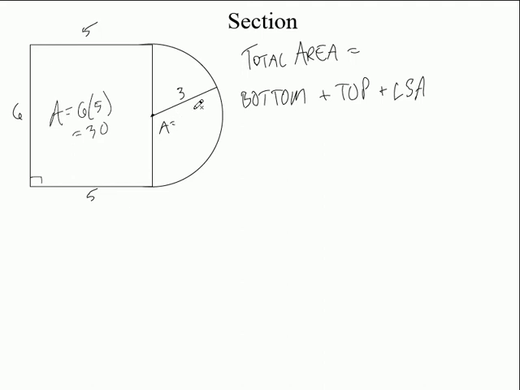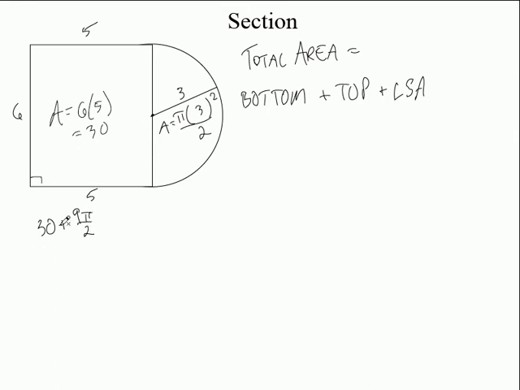What's the area of this? This is a half circle. So what's the formula? It's pi r squared, but then it's half of a circle, so what do we do? Divided by 2. That's right. And the radius is 3. So watch what we do. So we've got 30 plus, and what's this going to be? 9 pi over 2. Do you see it? 3 squared is 9 times pi over 2. So let's just write it 9 pi over 2. We good with that? Yep.